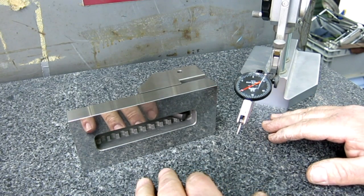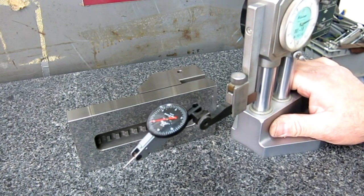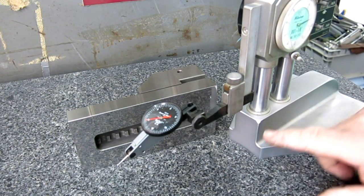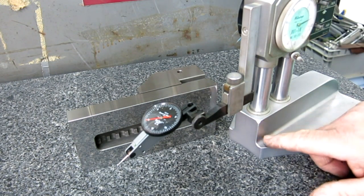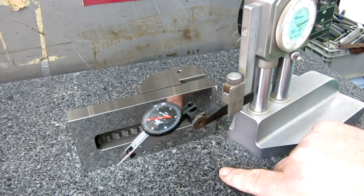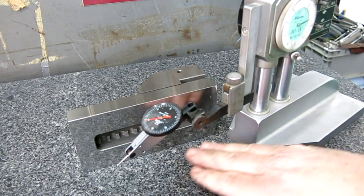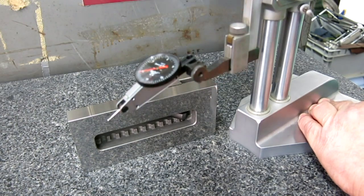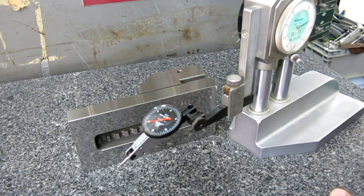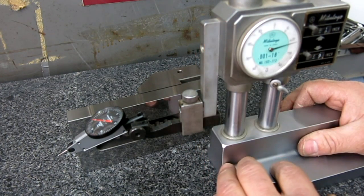And here's the problem though, okay, is, this height gauge, we assume basically that it's straight with the world, right? What I don't know, and I can't prove it, it's not self-proving, is I can't tell you how perpendicular this motion is, this vertical motion when I go up and down, right? How good that is. I just can't tell you. The resolution of this particular one is 1/1000th of an inch.